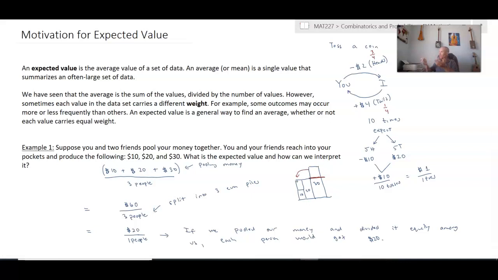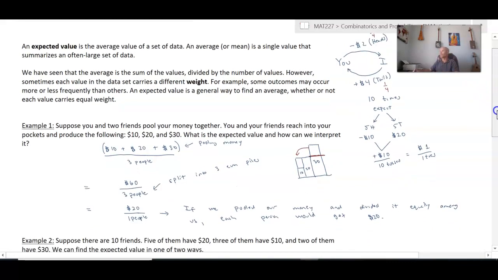Okay. Doesn't matter whether it's test scores or it's money. The idea is that we're pooling and redistributing. Test scores, we pool them all together, we redistribute them so that we can come up with, if all the test scores were the same, here's what they would be. Now I want you to think about this in one more way.